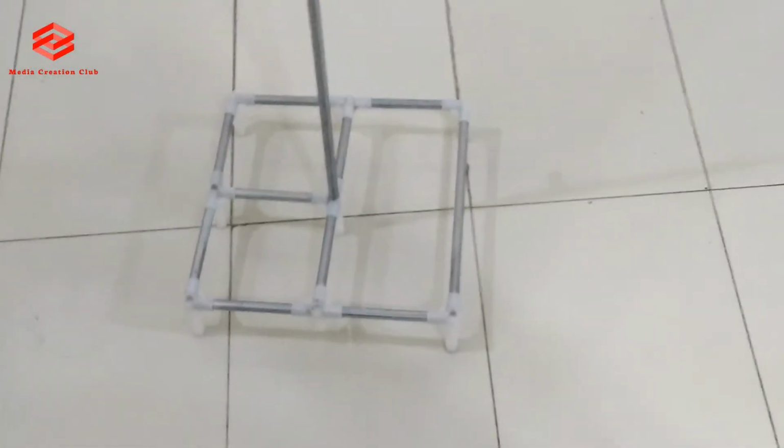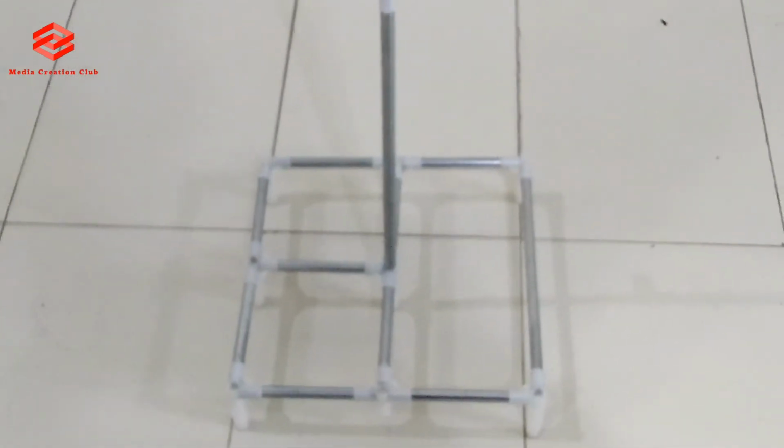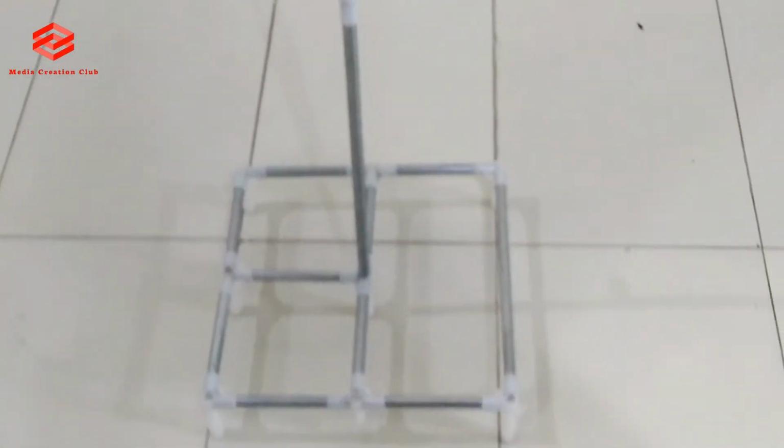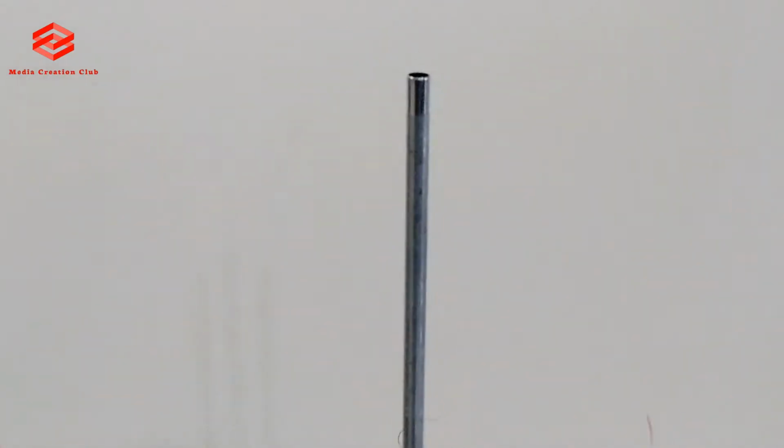Okay friends, as you can see, the stand is ready. I put the stand around 4 to 5 feet. You can make it smaller also. It depends on your studio and how you want to put it. So I just made it 4 feet in length.